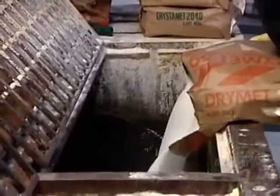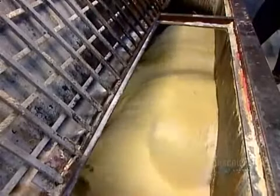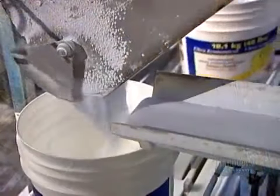The last ingredient is a chemical called sodium metasilicate. It boosts the mixture's alkaline level. This particular cleaner needs high alkalinity to be effective.